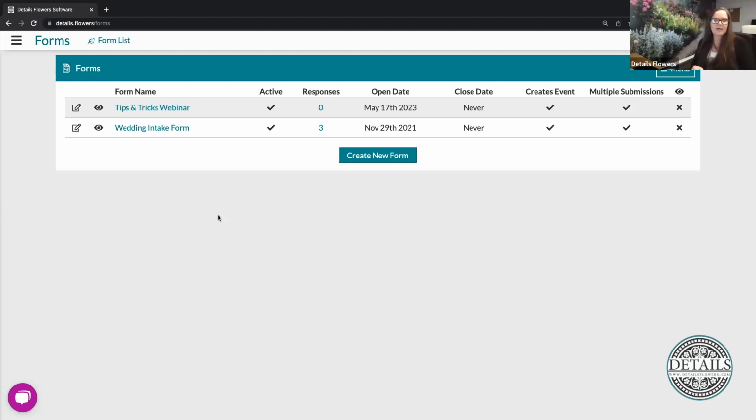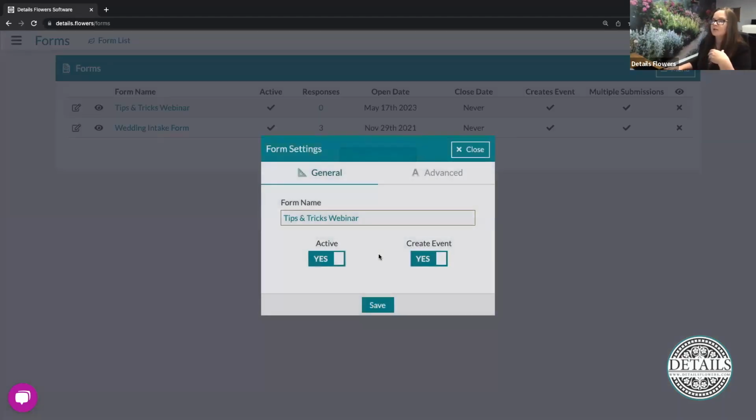All right, so Jordan says, is the form builder something that can be used to automatically fill a worksheet, or is it just for our knowledge? Jordan, I think you came in a little late, but at the beginning of our webinar, we went over this option, which is going to be found in either this create new form area if it's your first one, or if you've already created it, you can go to this little piece of paper with a pencil, and you're going to have the option here to create an event.